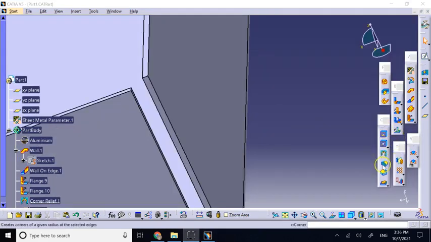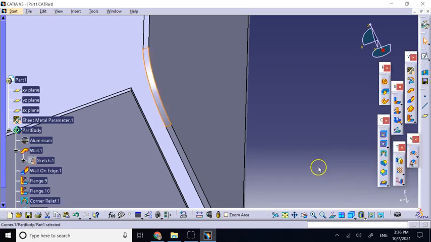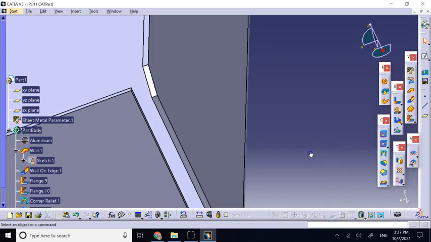So there are a few other commands here in this toolbar that are quite similar to part design, like the fillet or the chamfer, right? So if you click on the fillet and then select the edge and then provide the fillet radius, you can make it round. You can also apply a chamfer to it, right? So like here, and you can see that I can apply the chamfer. So very similar.